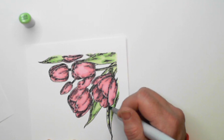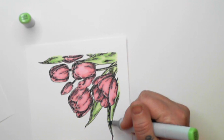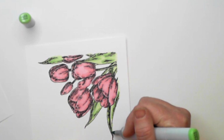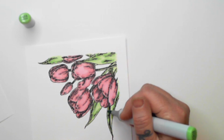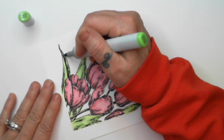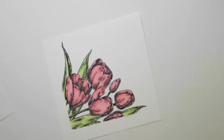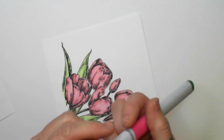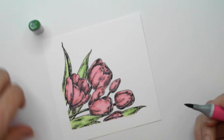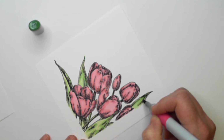Now for this one, this leaf has kind of been folded, so I will go ahead and take the medium chartreuse, the YG13, and do that whole section. Oops, I went a little bit out of line. Luckily I have my 0. All right, so now we're going to take YG17 and hit the lines, add a little bit of depth.